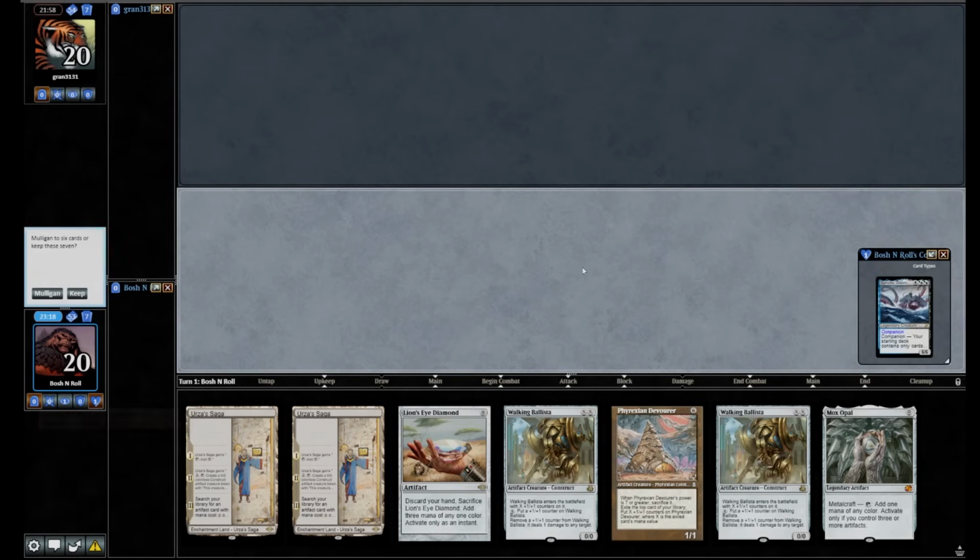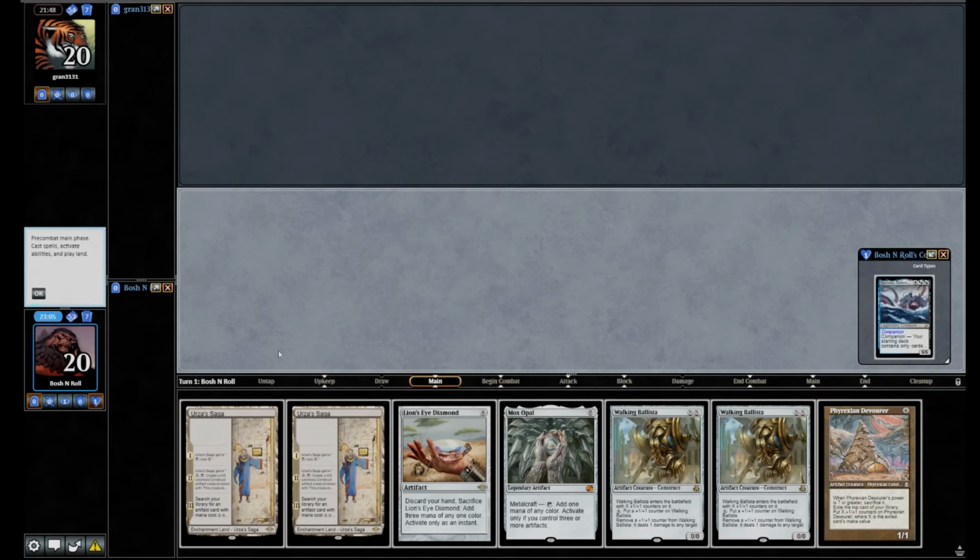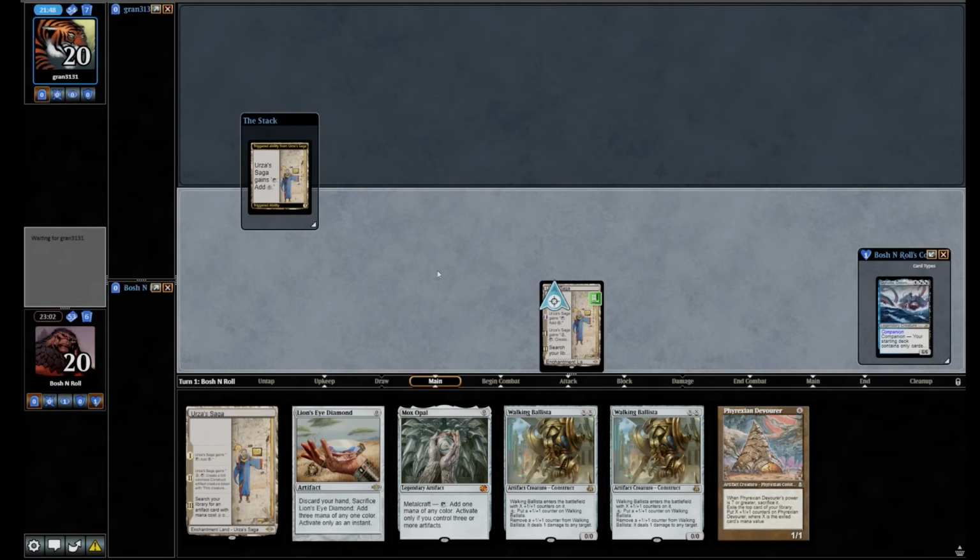Once again, the Phyrexian Devourer's in my opening grip. Unlike last time, though, I have double Walking Ballista here, which is one of the better cards available in the matchup. I am going to keep this. If they start on Elvish Reclaimer, I'll be a little bummed. But if they start on a Hierarch or Shepherd of any variety, I'll be sitting pretty.